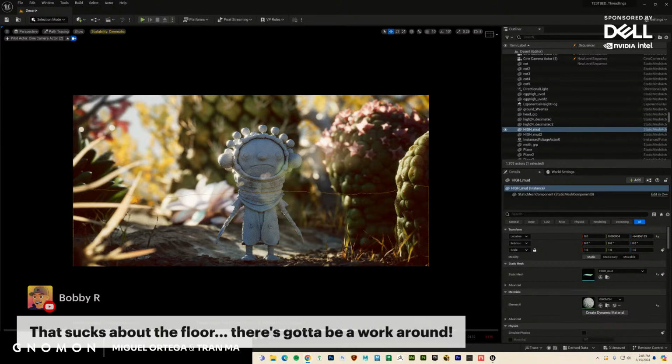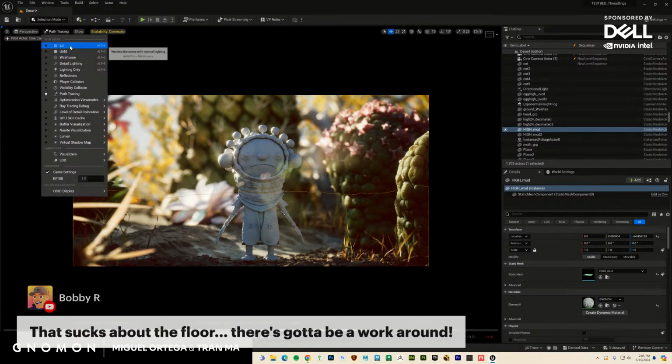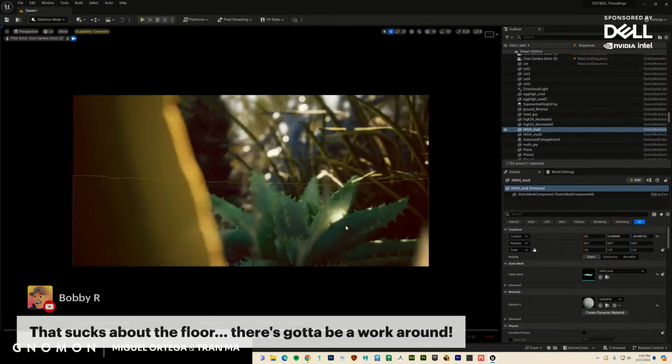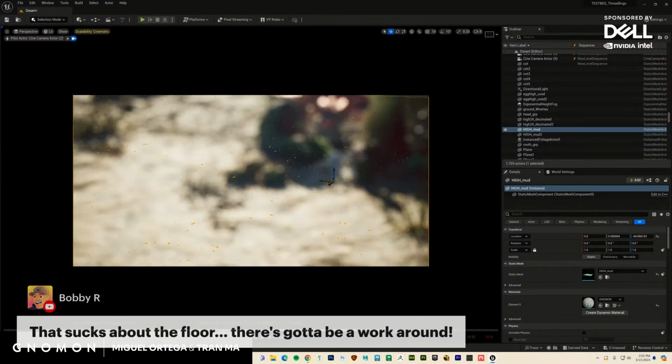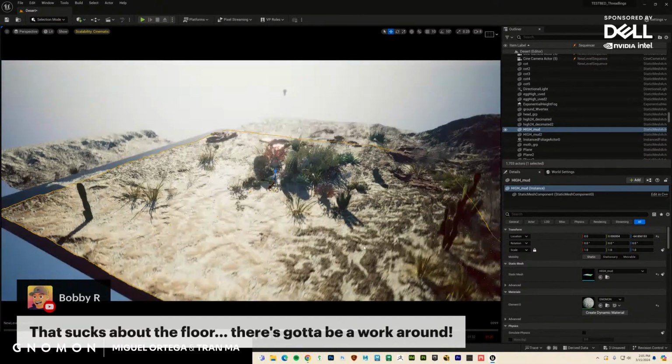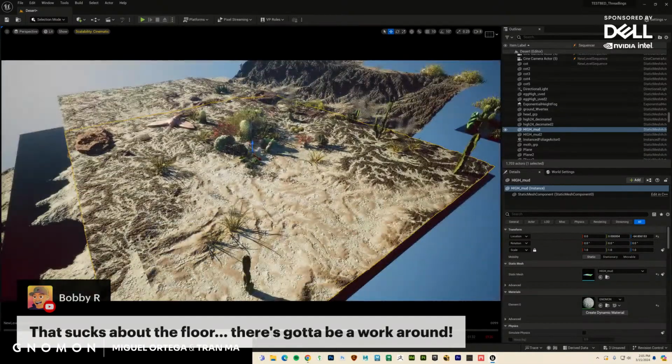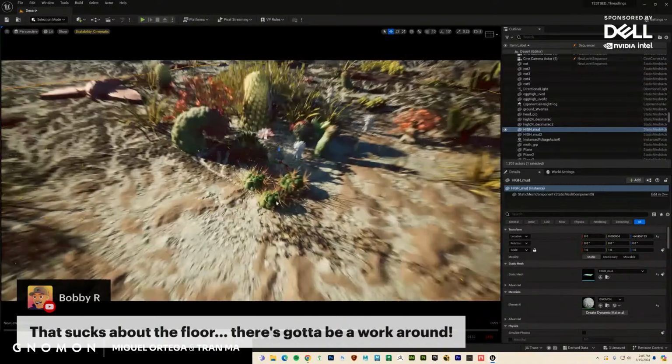Yeah, but we know what it is. The workaround is basically just have it baked into the map and just bring in a Nanite mesh. The problem is at that point, you have to be much more deliberate in your planning of the floor. Right now, what I like is that we're just like, oh, let's just move the camera around and find another angle. Like, oh, this angle is cool. This angle is cool. And the ground is just going to hold up because it is not resolution dependent since it's all just tiling.